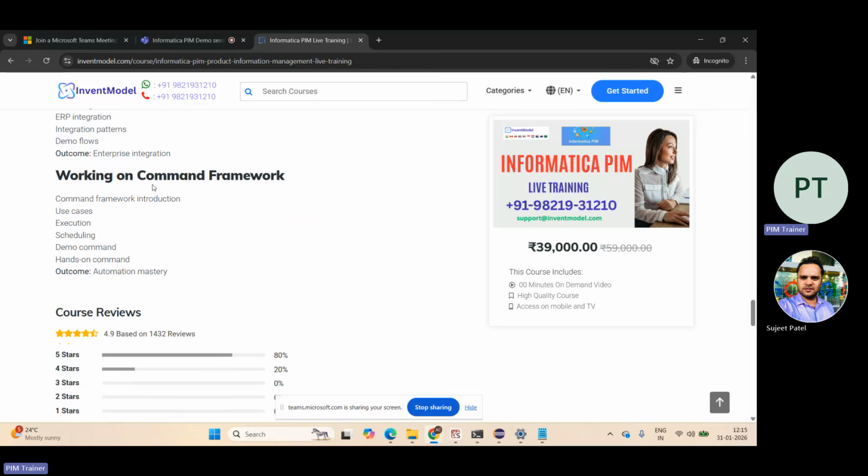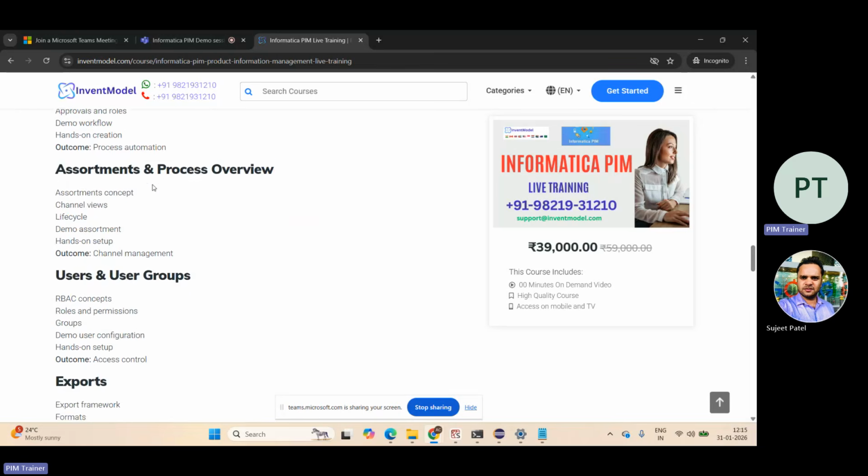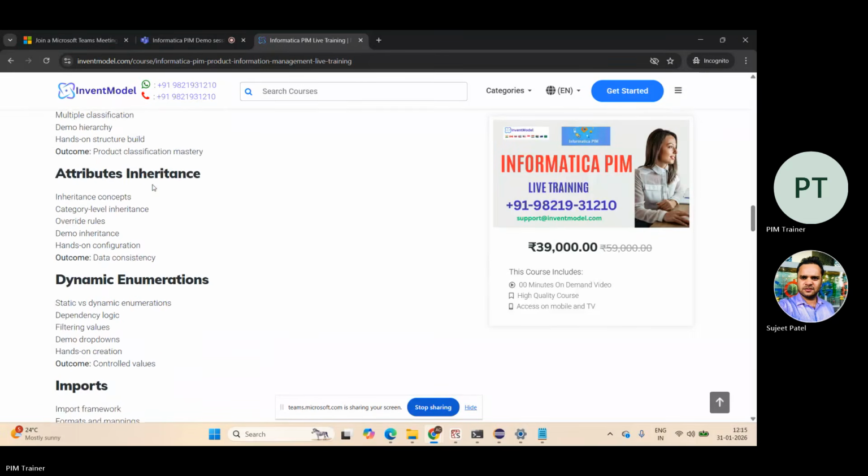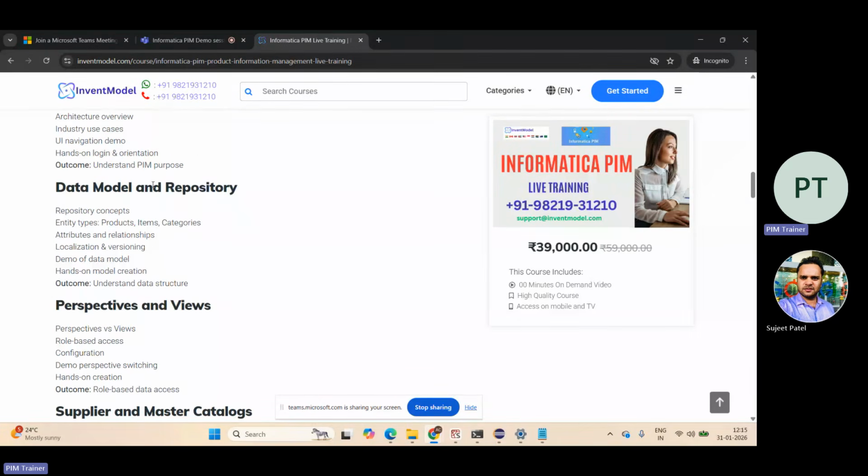So I'll quickly explain one of the topics today, which I chose: the data model and the repository part. The data model and repository is the key to enter into this P360 area, and I believe you all are from either a database background, MDM background, or ETL background. So the data model is something which is a key to the MDM tool. If you know the data model, 50% or half of the work is already done. So I'll be explaining how the PIM data model works here.